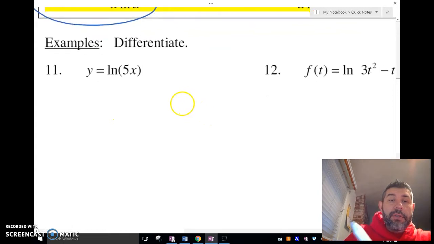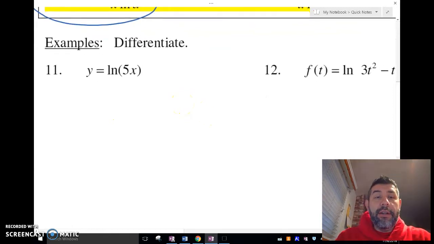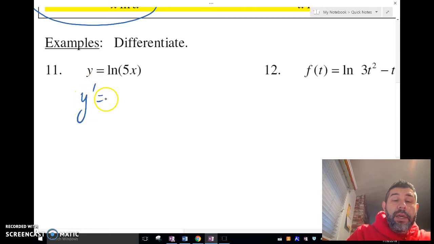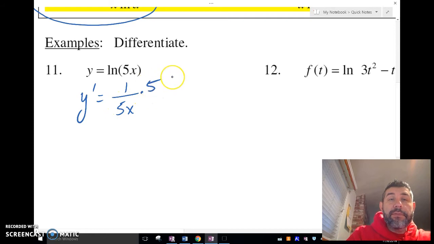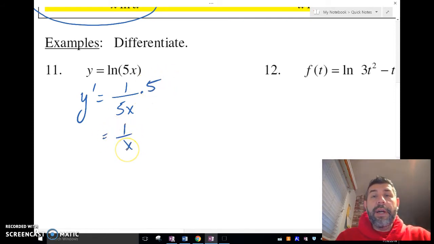I'll zoom in here. Let's differentiate y equals ln of 5x. The derivative of this one here is 1 over 5x times 5, the derivative of the inside. We get 1 over x. If you hear my kids yelling in the background, that's because I'm at home and that's what they do—they yell in the background.